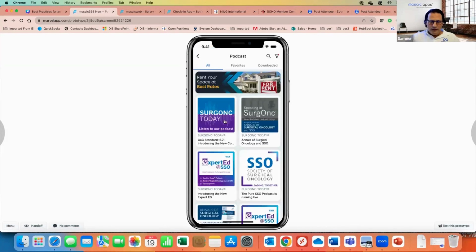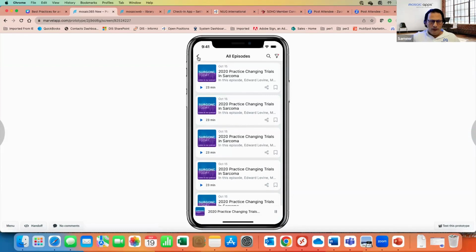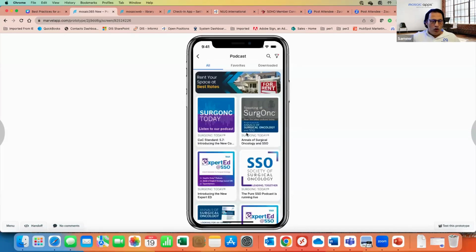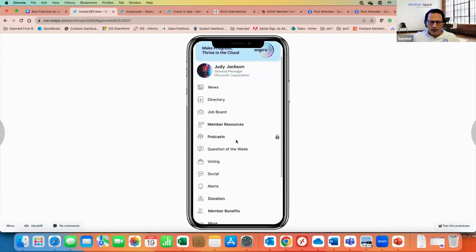We've added podcasts. So natively, this is available where they can go in, they can start to consume this, and also in locked mode, they'll have access to this. So they can download it, and in disconnected mode also they'll have access. So we have added podcasts.